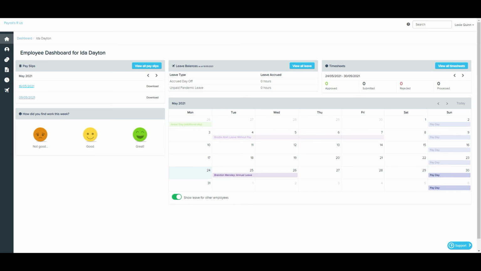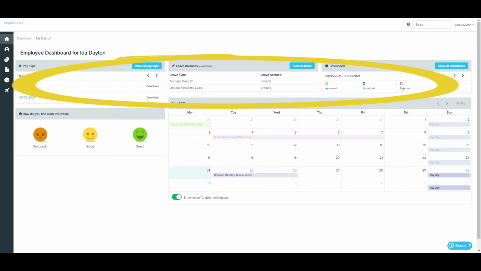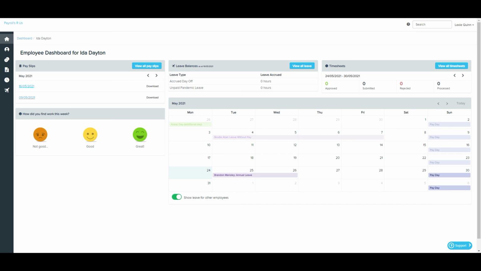Now I'll show you what it looks like from the employee portal side. On the left side dash, the employee will see a variety of options depending on the permissions given at business level. For the purposes of this video, I have given the employee access to all available self-service options. They can be accessed on the side dash, and in addition, the leave, timesheets and payslips can be accessed by clicking into each main section here.